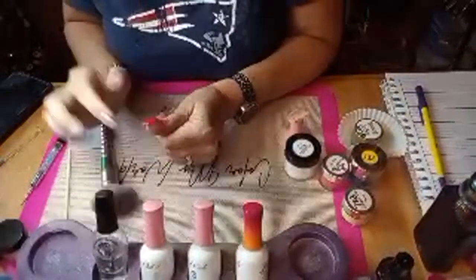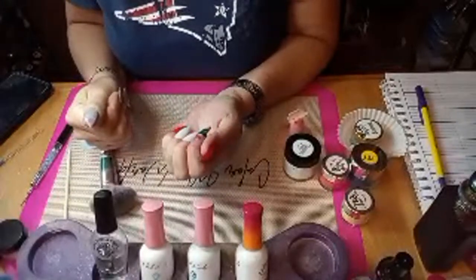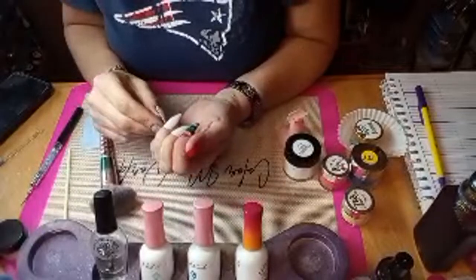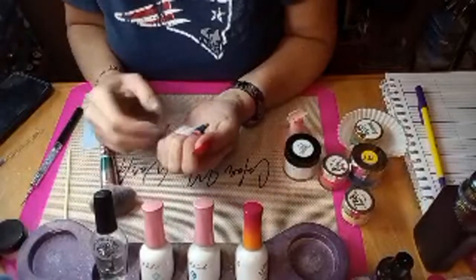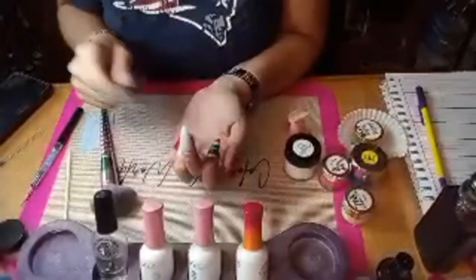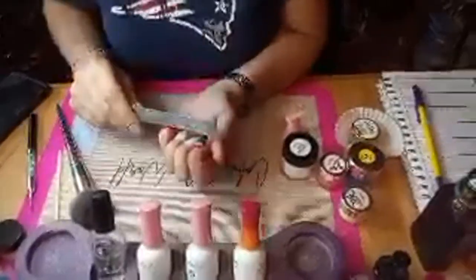Once you activate the nails, you want them to sit for a couple minutes while they cure. After 2 minutes, they should be ready to be filed. I don't know that it's been 2 minutes. Let's see. Those sound like they're ready. This one, not so much yet.